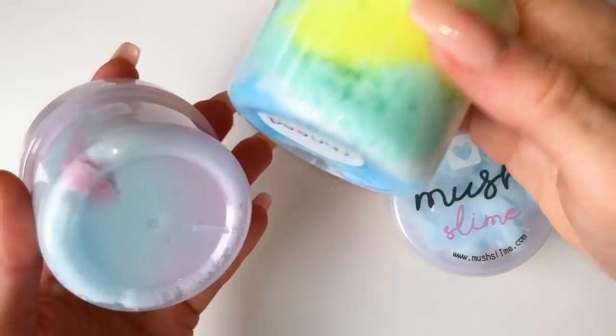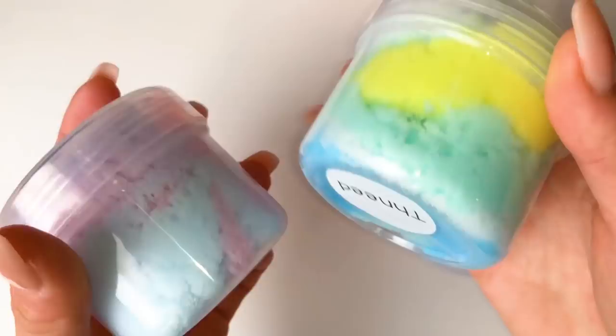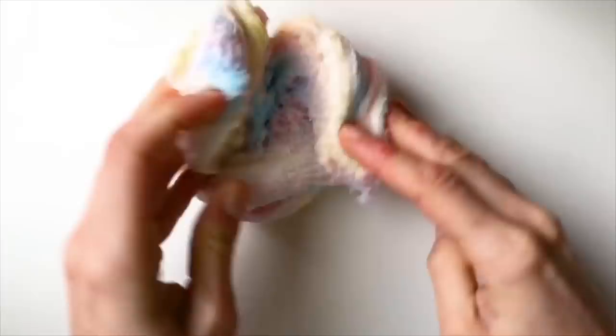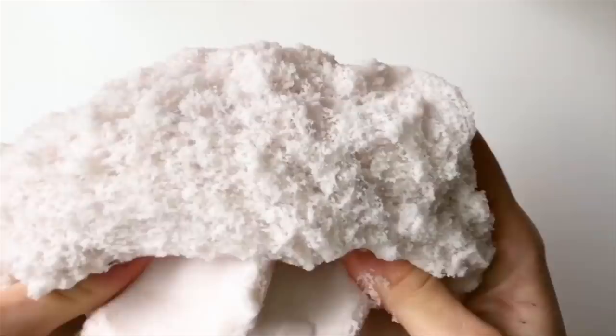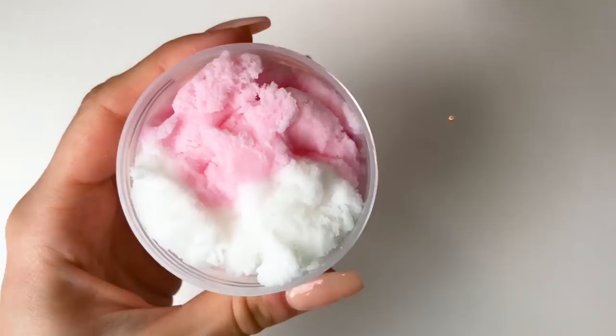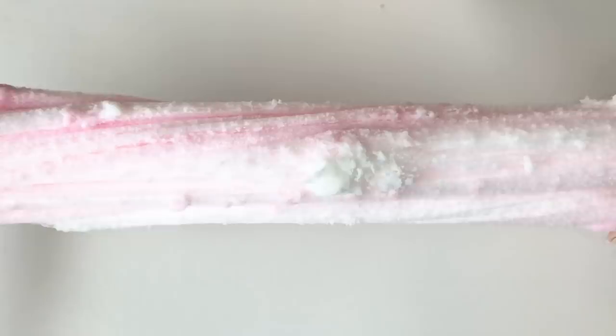I won't be filming the Up, Thneed, and Truffler slimes — there are lots of videos on our Instagram page — but I included a little clip of the Up slime we posted a while back. The end color is a plain white-grayish type and it's light enough for you to add your own paint to color your own cloud slime. All our cloud slimes are unscented except for the Mushkin Study Buddy slimes. The next new cloud slime for the pop-up shop is called Forever Always — a pink and white slime with a really pretty end color and some little nail art and sequin pieces on the side.